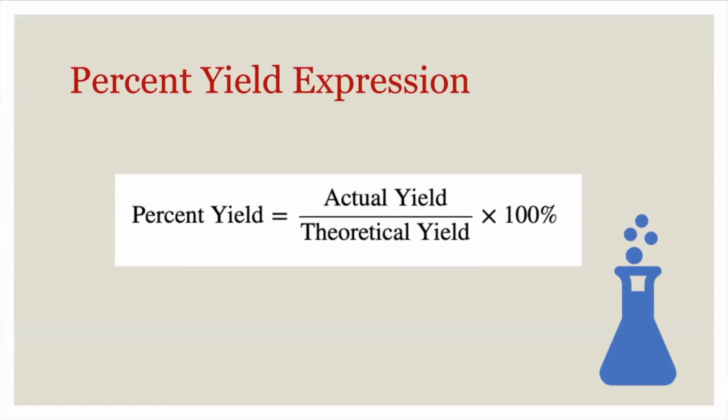Typically, percent yields are understandably less than 100% because of the reasons indicated earlier. However, percent yields greater than 100% are possible if the measured product of the reaction contains impurities that cause its mass to be greater than it actually is. But you have to understand that this is a pretty rare occasion.